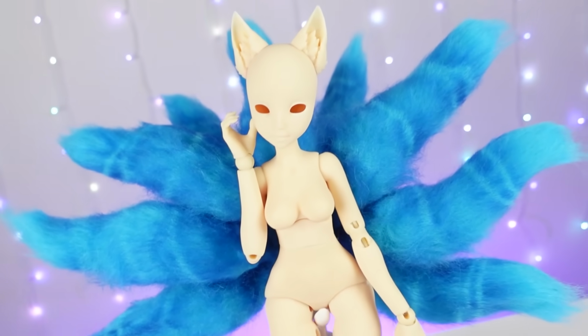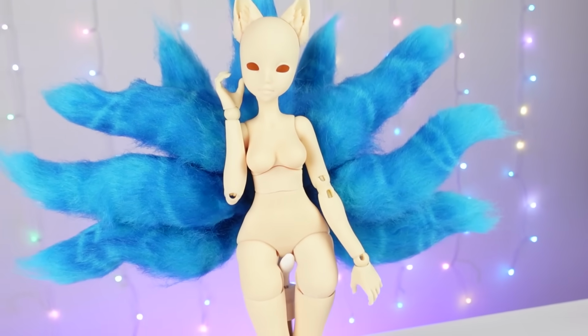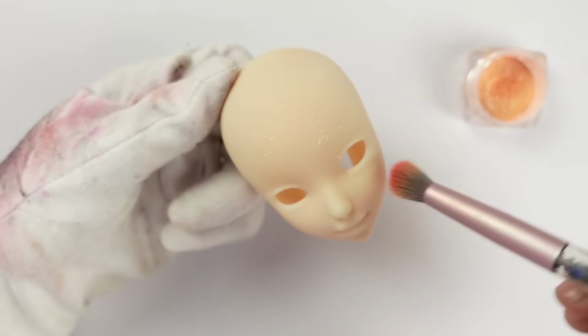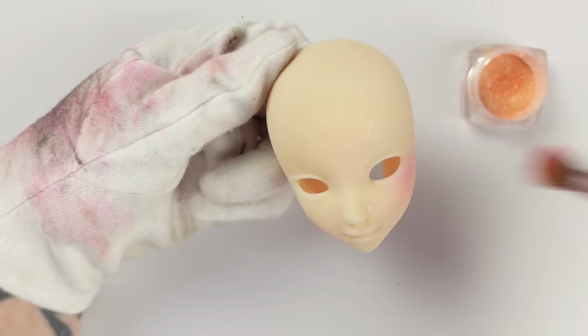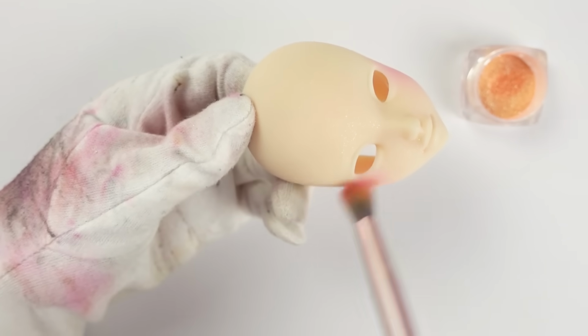I'm so proud. Okay, but now I kind of really want to paint Ahri's face, so how about we do that next? I already prepped her face with a layer of Mr. Super Clear and first, as always, spread some micro glitter all over her face before taking light pink pastel chalk dust to blush her cheeks.